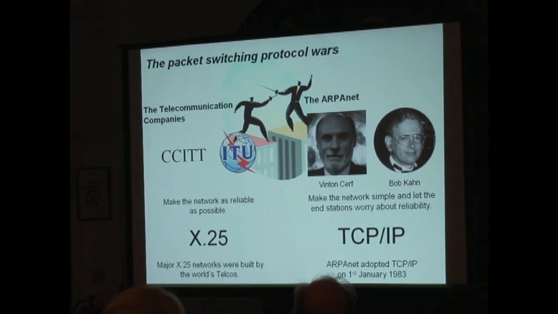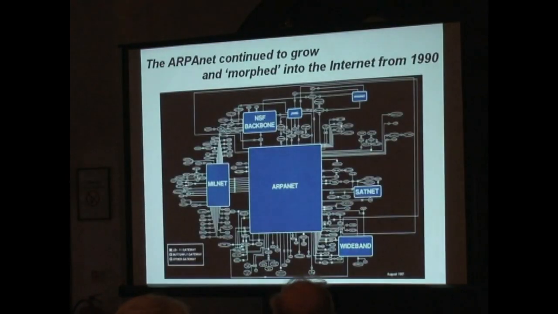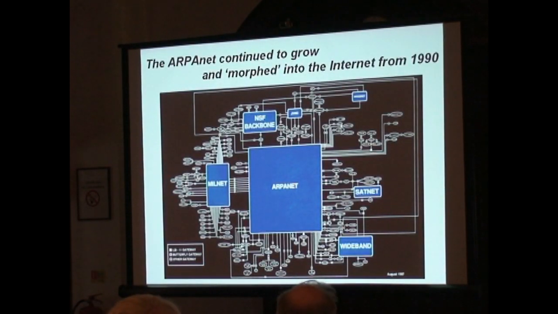And they developed an alternative protocol stack, the Transmission Control Protocol and Internet Protocol. And as you all know, that is actually what we use today, and that was first adopted at the beginning of 1983. And that is the transmission control protocol that we use today. Some of us also talk over it because we have the capability of actually making telephone calls over the internet, voice over IP, VoIP, as we call it. But it continued to grow, and eventually in 1990, or from 1990, virtually morphed into the internet.